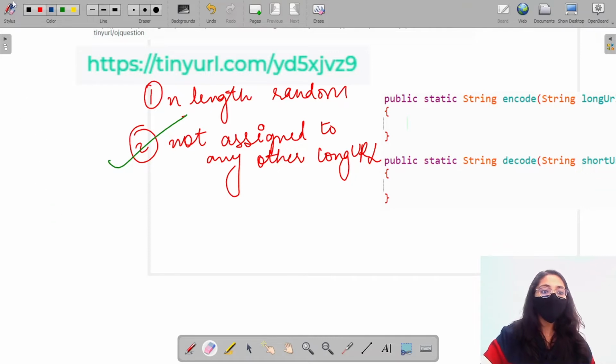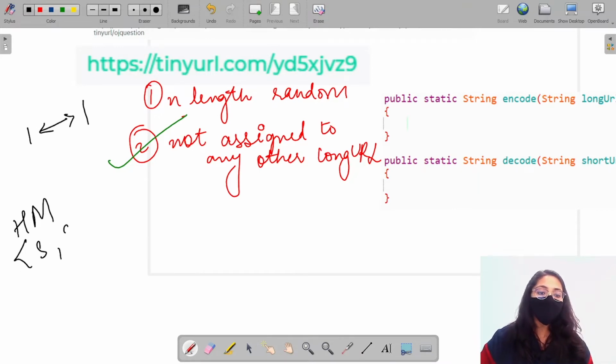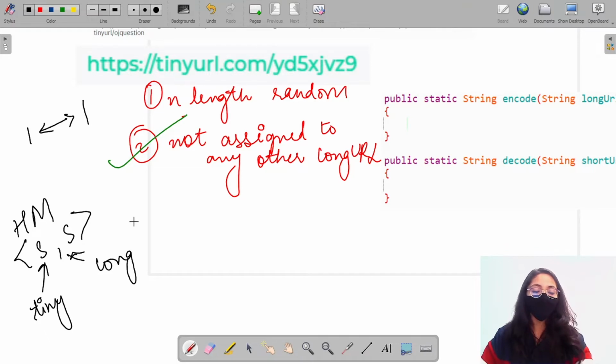Since we are working with one-to-one mapping, we can simply use a HashMap, and this HashMap will contain two strings. One will be the tiny URL, the second one will be the long URL.